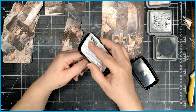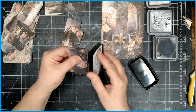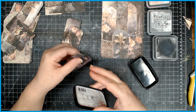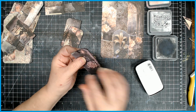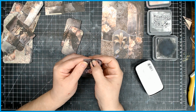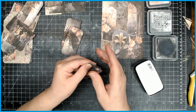Okay, and then the pockets, which are only curved on the bottom, I think I'll do the same way with a harder edge. Oops, let's glue this piece that's trying to escape. Let's glue that down. We have an escapee, my goodness. No, not allowed. There we go.